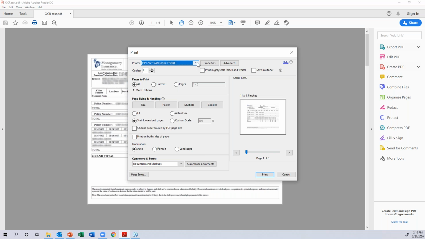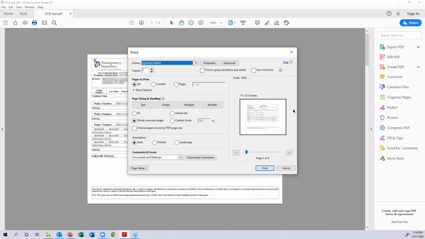So the first thing we're going to do is select Appulate as our print driver option. In this scenario, I'm either an agent that's trying to submit these forms to you, or I've emailed this to you, and now I'm in the role of one of your underwriters or someone on your staff that's trying to input this information into whatever system you're using. Again, this can be done a number of ways, either from an agency management system directly. It can happen from email, or if I just have this on my desktop, like in this situation, I can send that as well. We use our tool called Appulate Uplink to do this, and it takes about a minute to download that driver on your system.